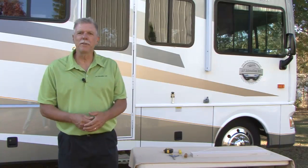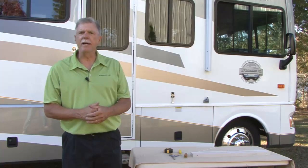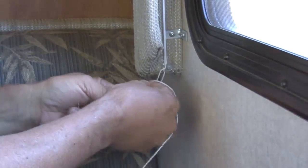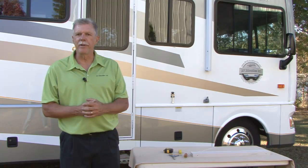The only thing left to do is reinstall the shade in the window. If the shade does not stay in the upright position, you can increase the tension in the cords by retying knots in a shorter position. That's all there is to restringing a pleated shade in your RV. Just follow the instructions for the type of shade you have and your shade will be like new before you know it. One pleated shade first aid kit can repair up to 5 shades.